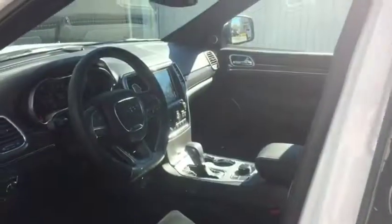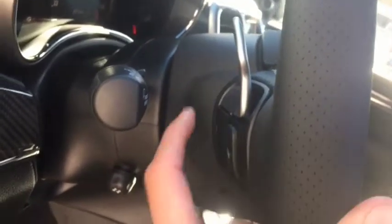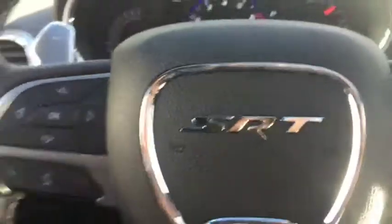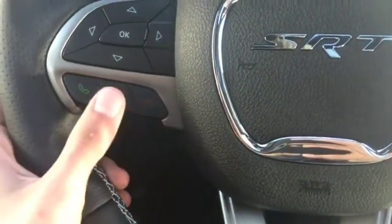As you can see, keyless entry with this little button here, power locks and windows, and power seats. Memory seat for the driver's side, with the Harman Kardon emblem right there. These are paddle shifters, as you can see here, as well as controls on the back of the steering wheel for the stereo. You also have electronic steering controls, and on the steering wheel itself you have your controls for your digital speedometer, as well as your phone controls and voice controls.